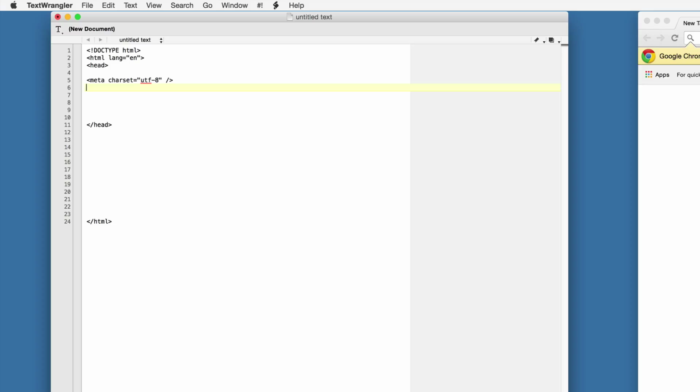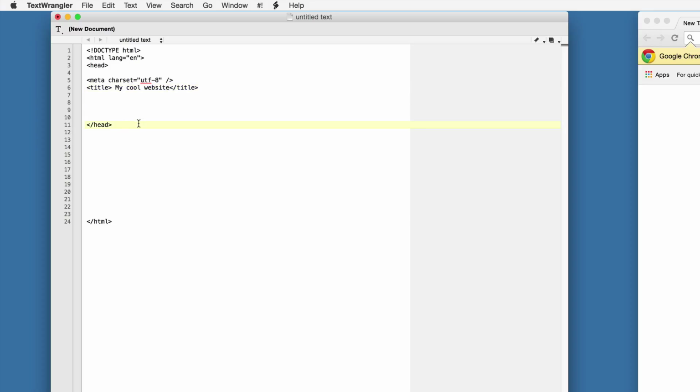Next tag. We're going to add more to this after we get done with the basics, but let's just roll with this. We've got title, open title, slash title, close title. What goes in here? That would be the title of your page, and it is one of the most important things you do. It shows up in the tabs in your browser. It is also the first thing that Google bots and search engines look for. So I'm going to give mine the fabulous title of My Cool Website. Awesome. That's all in the head.